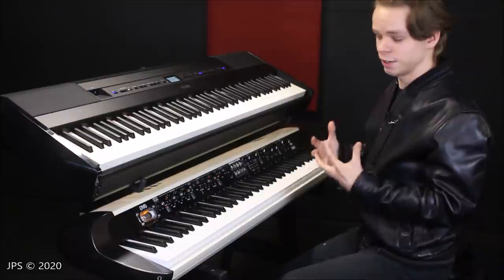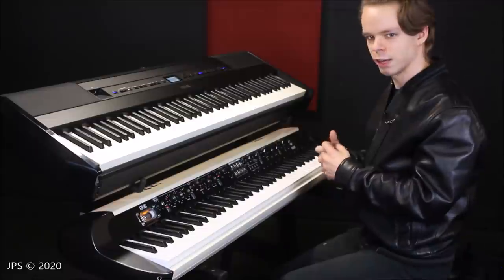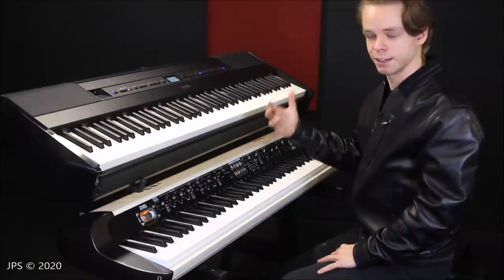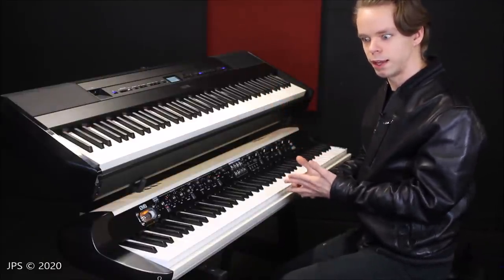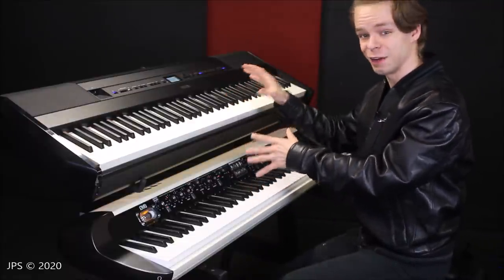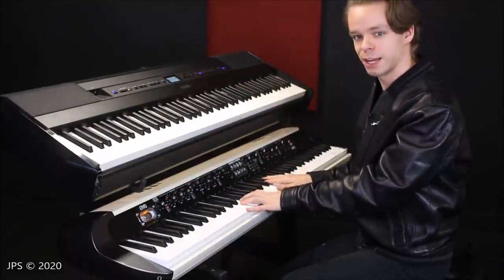So definitely you can hear a difference there. That piano sound on the SV2, even though I really like the tone of it, still just sounds a bit more plain than the sound of the CFX Concert Grand, which is an acoustic piano that many people say sounds plain. So the SV2 sounds more plain than the CFX Grand, which honestly, I love the piano samples up here on the P515. And I do like the piano samples down here on the SV2.